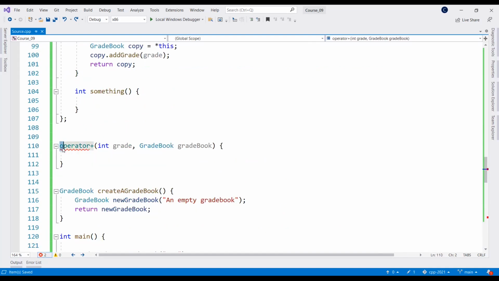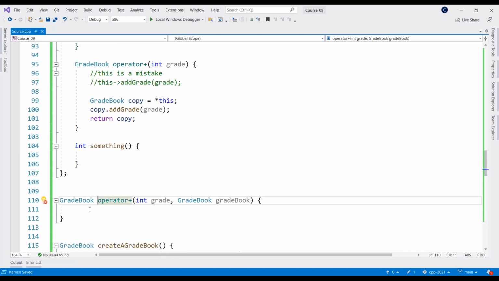And again, I see equals, which is expecting a gradebook. So here I will again say gradebook operator plus. Now, because I have the previous one, why not use it? So here I will say return, but this works because I already have it, because otherwise I need to do the same stuff here. And here I will say return gradebook plus grade. You see? Because I have this one.